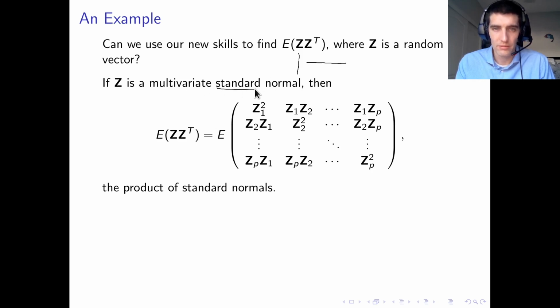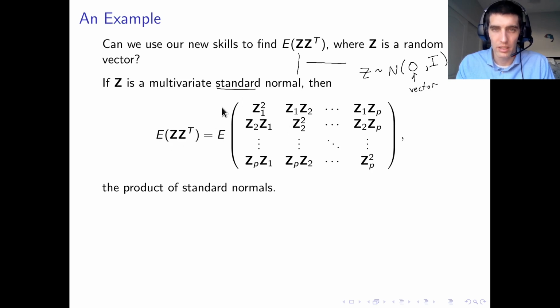And so if Z is multivariate standard normal, by standard normal, what do I mean? You can take a guess, but what that means is that Z is normal with mean 0, where this is a vector, and covariance matrix identity. So a multivariate standard normal is sort of the best case, mean 0, variance 1. Off diagonal terms are 0, so there is no covariance between them.